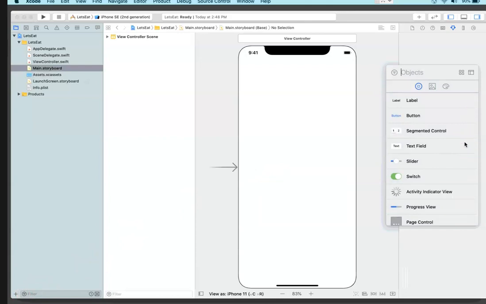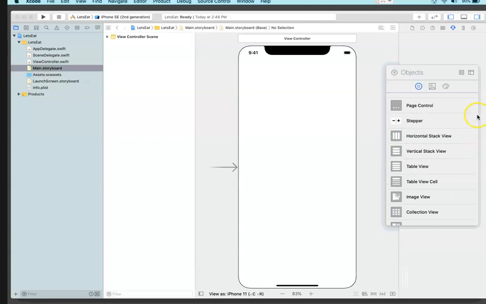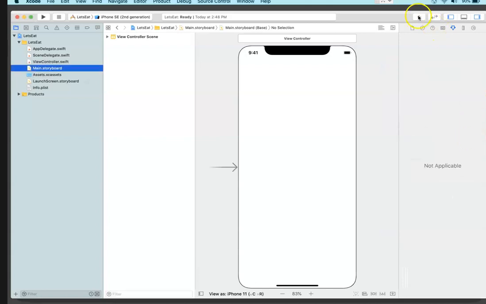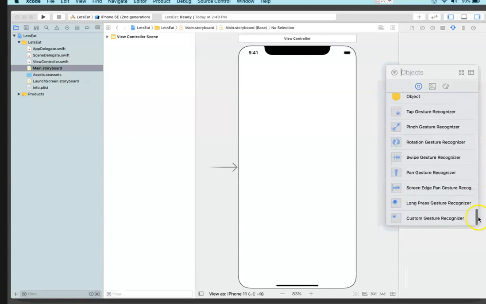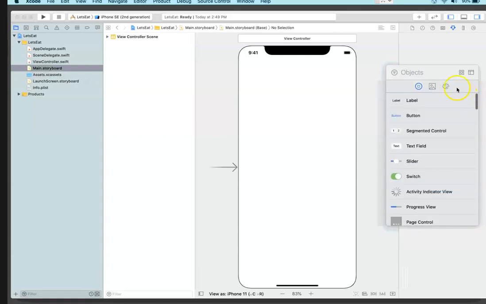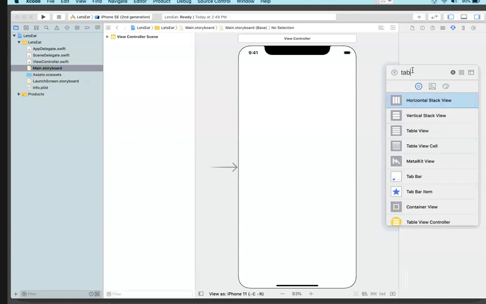If you look at any control here, you can use the scroll bar to go back and forth. There are so many here. The quick way to pick up a control is like this. You go into the search box on top there and just type the name. For example, I say tab, so I get anything starting with TA at the beginning here.